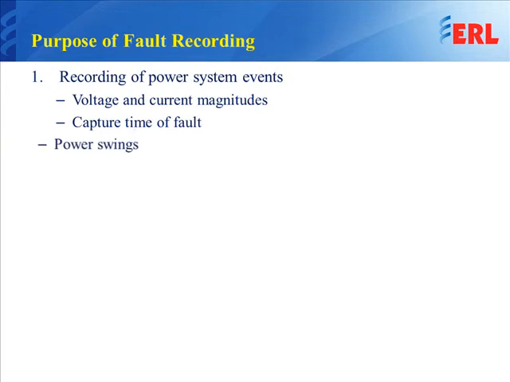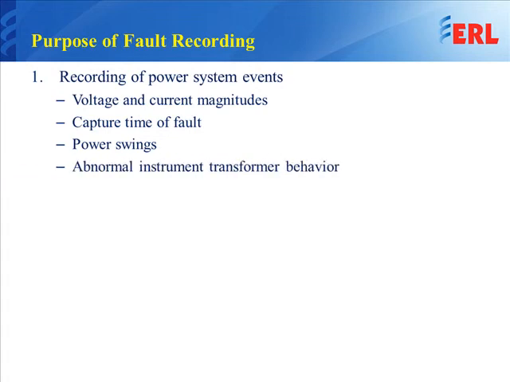This will tell us exactly when the fault occurred. If it is synchronized, it will tell us the synchronized fault, of course. And we can also analyze power system swings that usually are seen in the power system. We could also analyze abnormal instrument transformer behavior, such as CT saturation.